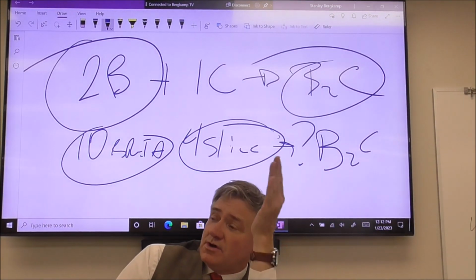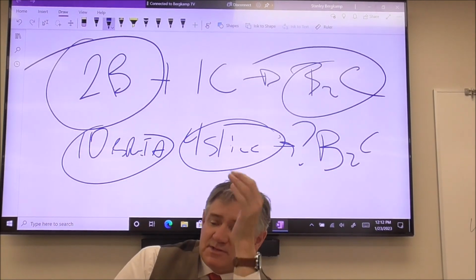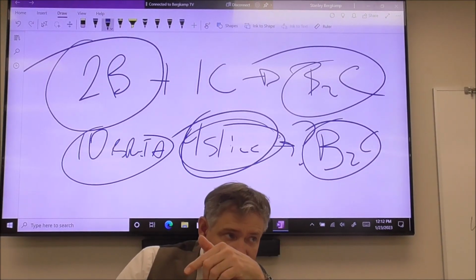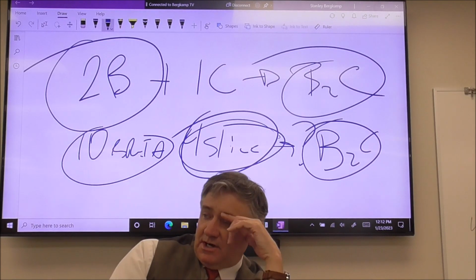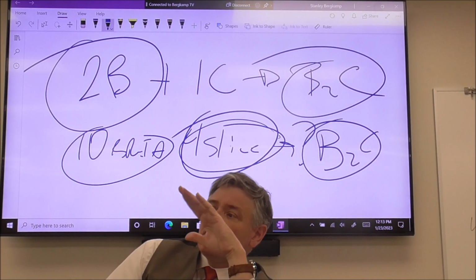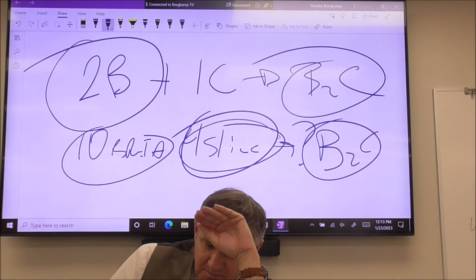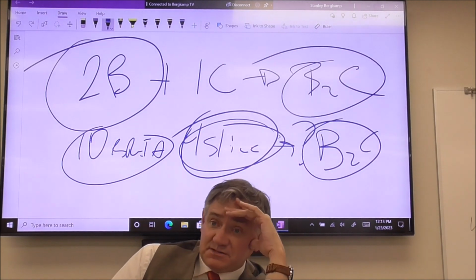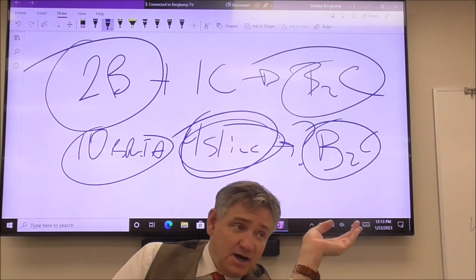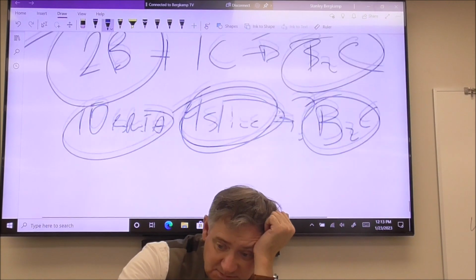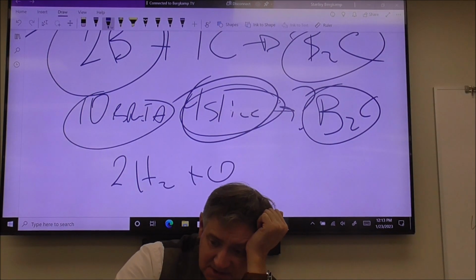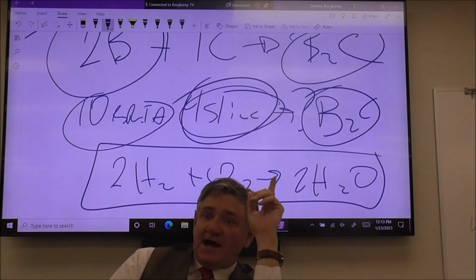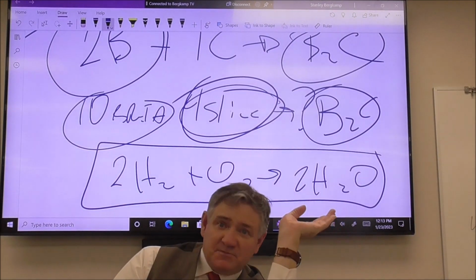So here's the deal. You can only make the smallest amount of product from the smallest amount you can get from one of the reactants. Okay? So what you have to do on number 8, what's the first thing you have to do before you can even begin to solve question number 8? Yeah, you have to have the balanced reaction. If you don't have the balanced reaction, you cannot do number 8. Okay? It's pretty simple. 2 H2 plus O2 yields 2 H2O, water. If you don't have that, you are just dead in the water right from the get-go.